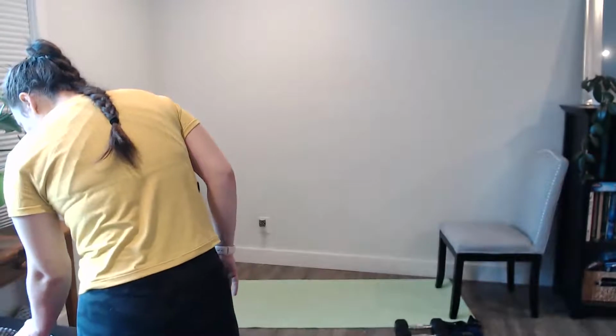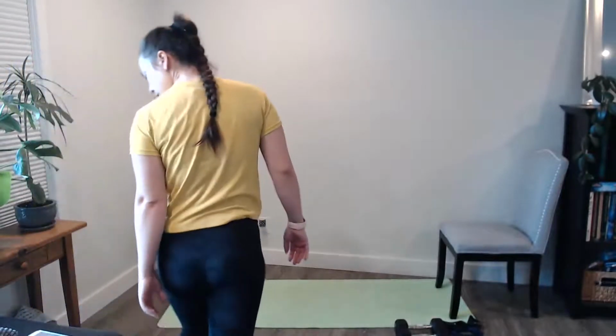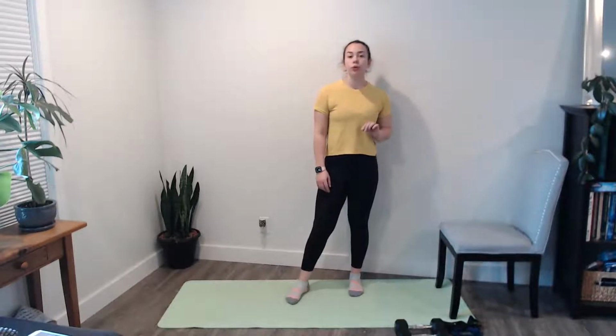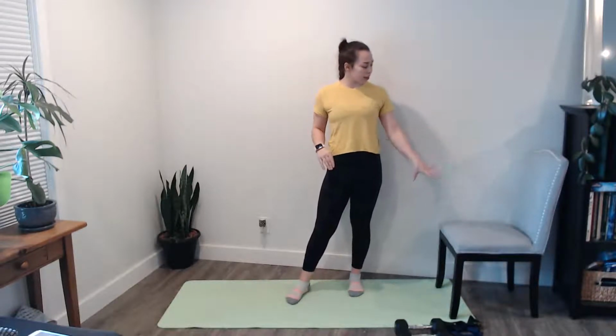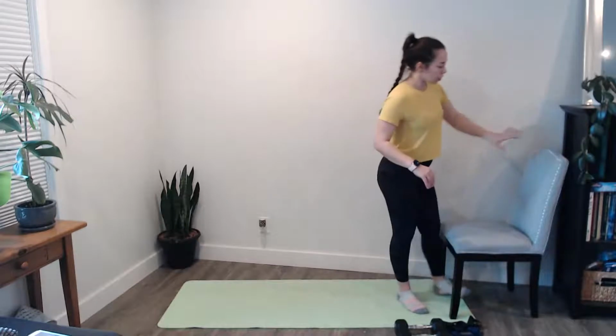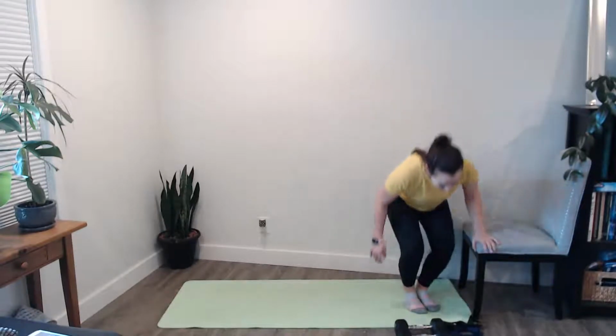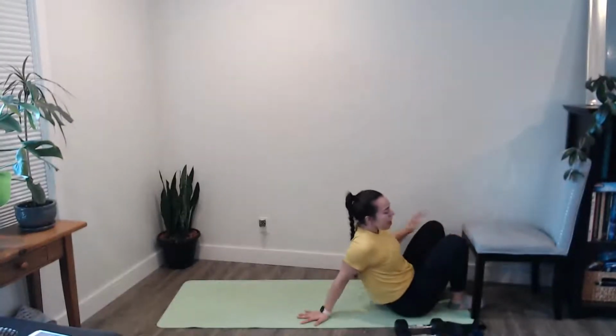All right, so moving on to our final parts of our leg strength. We are going back into a version of a hip thrust, but we're doing this quite differently than we normally do it. We're going to do a foot elevated single leg hip thrust. So I'm going to be using this chair, and I'm going to push it up against this bookcase so that it doesn't slide out. Okay, this is going to be here, elevating my foot.